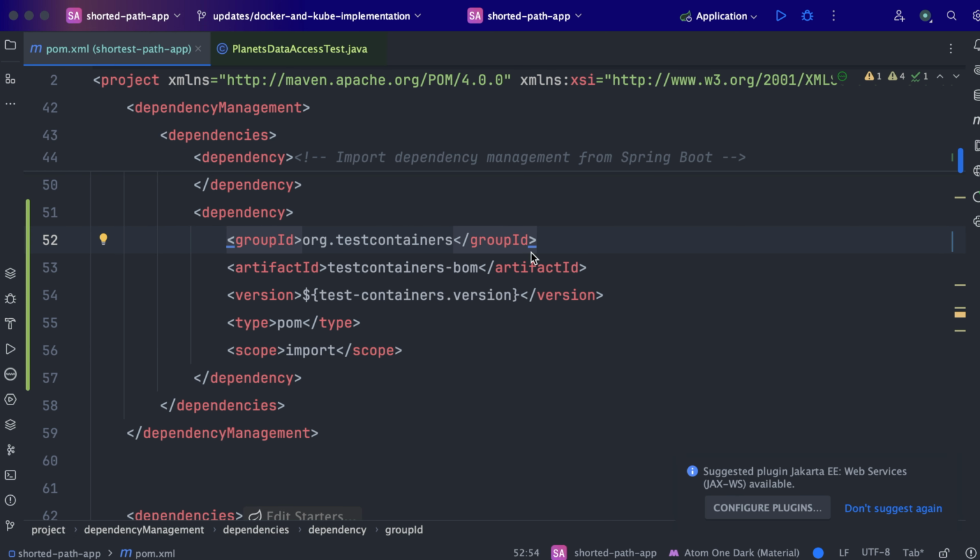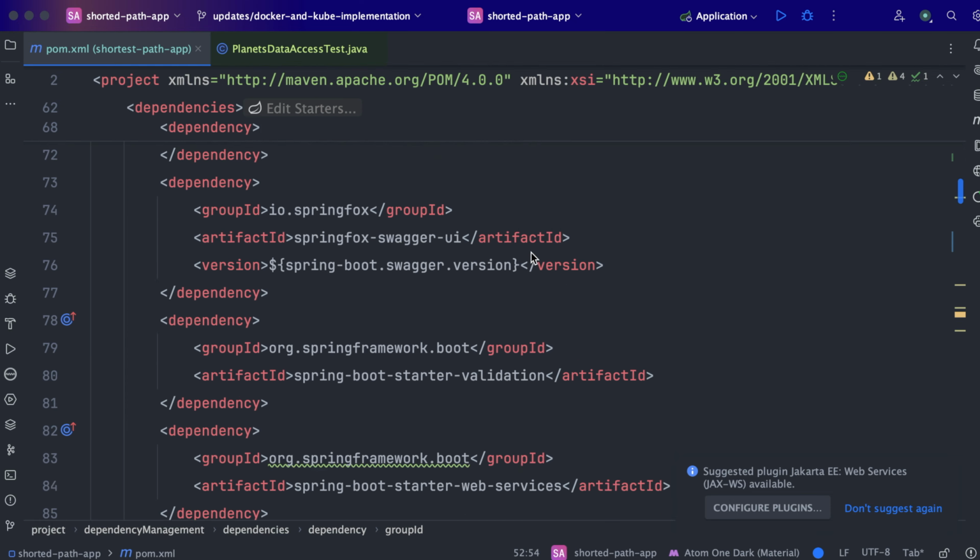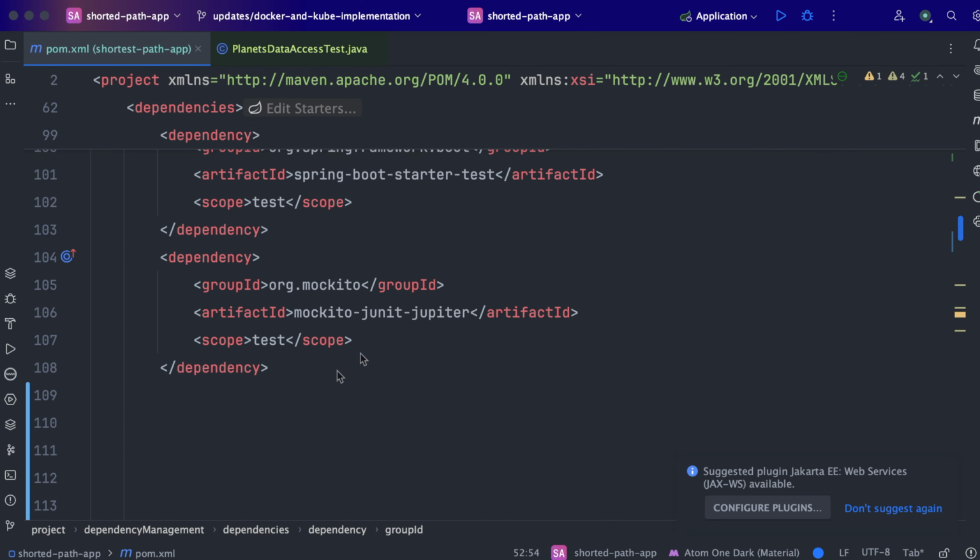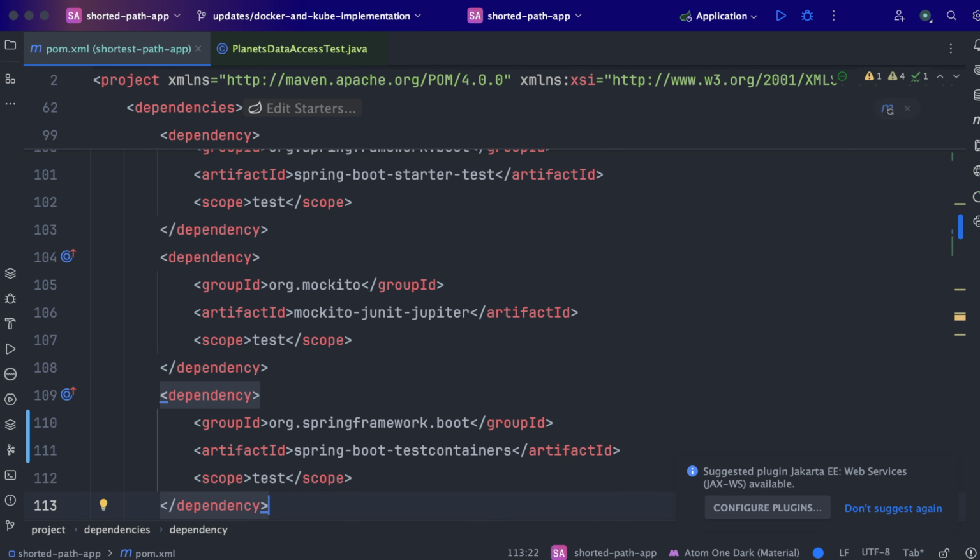So now the first thing in the dependency section that we want to do is bring in the core framework, which is our Spring Boot Testcontainers. This dependency facilitates the integration between Spring Boot and Testcontainers. It simplifies things like configuration and lifecycle management of Testcontainers in a Spring Boot environment. So in this case, things like your JDBC or data source, password and username, and the JDBC URL will be taken care of by this dependency.